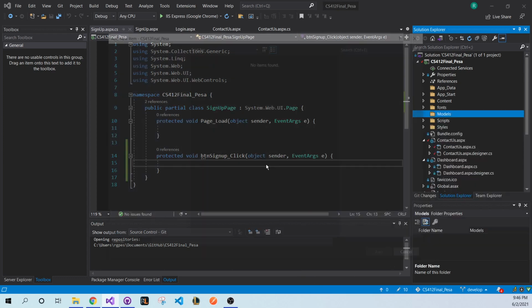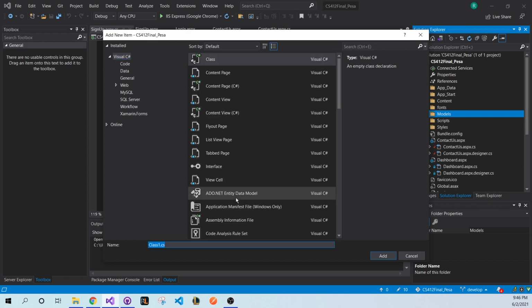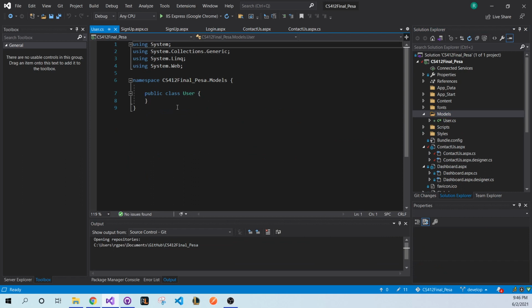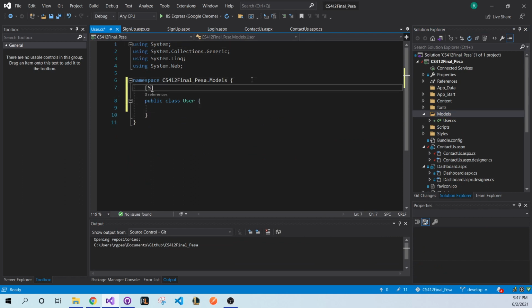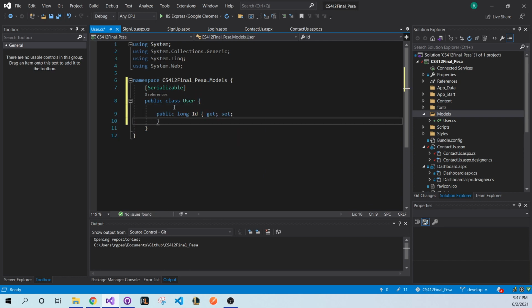I'm going to create a class, call it user. User's going to be, let's make it serializable. Let's do a public long ID get set.